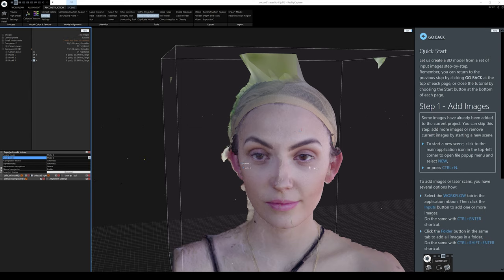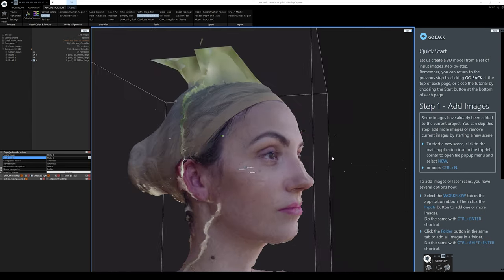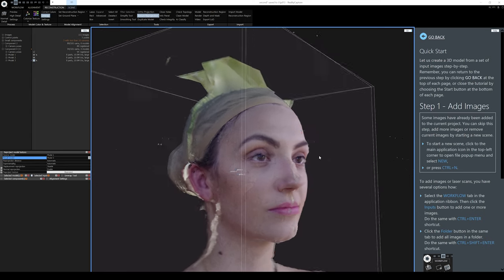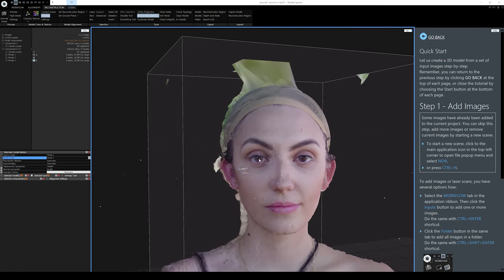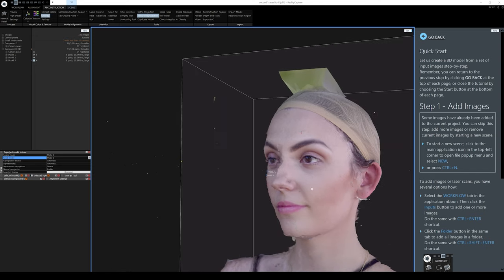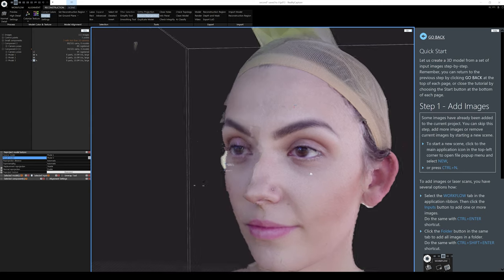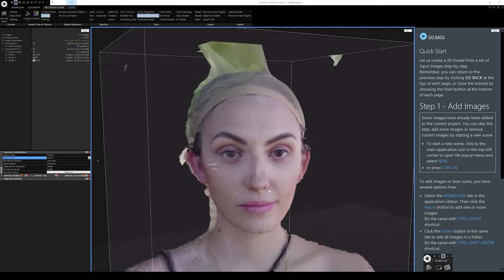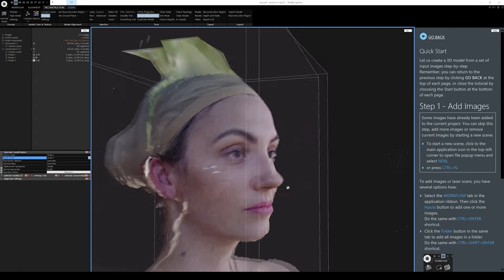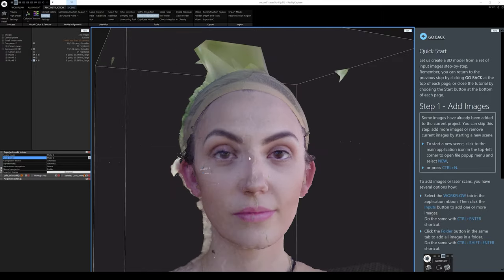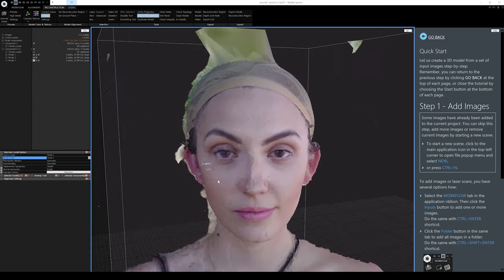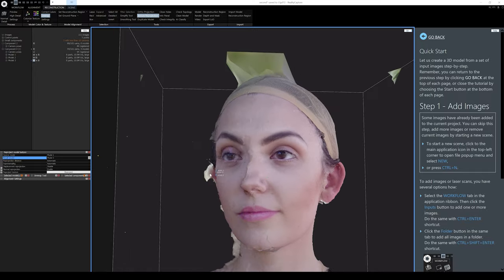Okay, so it looks like it is done texturing and we now see our final textured model. And yes, you can definitely see the difference between the light side and the shadow side, but without any actual manual cleanup, this is actually pretty darn good. All right, so that's pretty much it for this video. Now I'm gonna have to find a way to clean this up in another software because I don't have ZBrush. It's not a bad scan, I don't think. I mean, obviously, like I said, the shadow and light area could have been better, but I'm gonna do some research and see how I can clean this up a little bit.